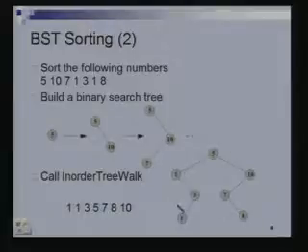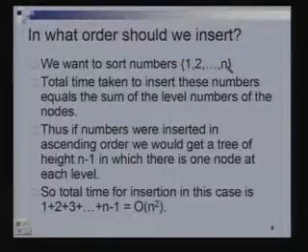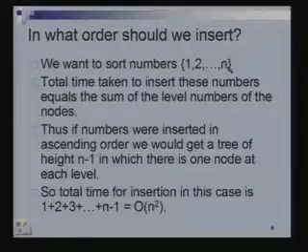And now if you were to do an in-order tree walk on this tree, you would get exactly the sorted sequence. So that brings back the question that I asked you earlier. How much time does it take to insert all the n elements? It depends upon the sequence, exactly. So if I were given a set of numbers 1 through n, and I just want to sort them.